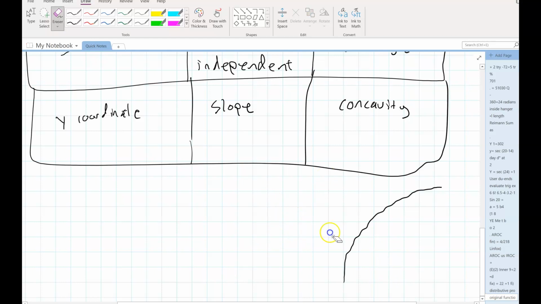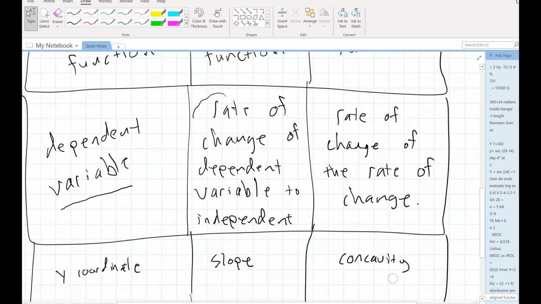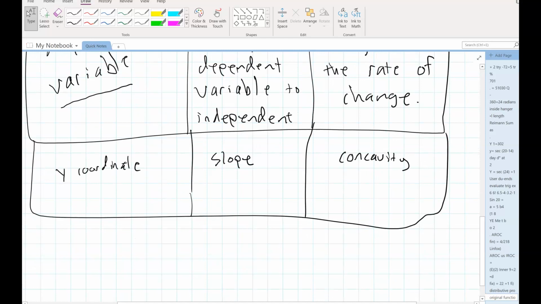Okay, so if we're thinking strictly of the graph, the function gives me the y-coordinate, the derivative gives me the slope, and the second derivative helps me determine concavity because it's the rate of change of the slope, right? So this would indicate the slope is changing. It's getting less steep. Here the slope is getting more steep. So that's what the second derivative tells us about, the rate of change of the slope, how the slope is changing. So that summarizes for the most part a lot of the notation at the top, and then some of these ideas that you're going to be dealing with this week, as far as trying to get a handle on what the derivative means in context.